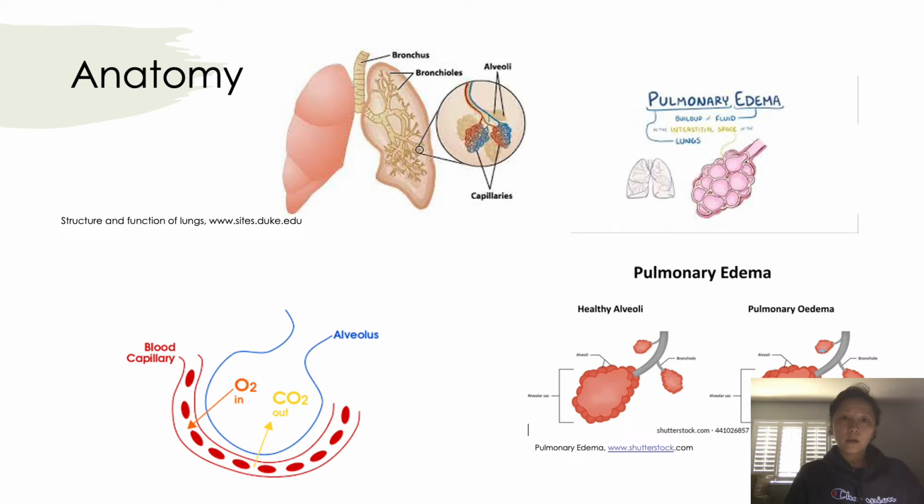This is the structure of our lungs, and above there's the trachea. You can see these branches, the left and right lungs. These are the bronchioles. At the end of these, there's the alveolus. There are rich capillaries around it, and this is where gas exchange happens. Three factors determine how fluid moves in and out between the capillaries and the interstitial space: the hydrostatic pressure, oncotic pressure, and capillary permeability. Here you can see a healthy alveoli. When there's edema, there's water in these alveoli.